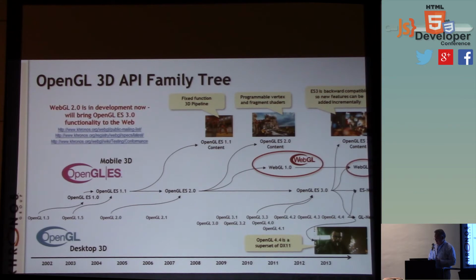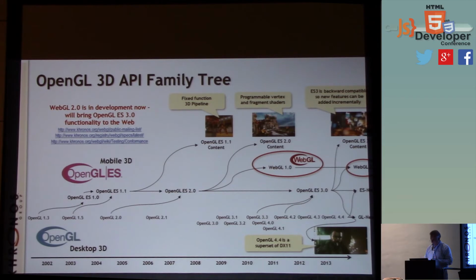So we're actively working on WebGL 2, which, no great surprise, is going to be based on OpenGL ES3. It's in active development now. Khronos does the development of WebGL in the open, and we welcome developer feedback. So the links are here. If you're interested to look at the drafts and give us feedback on how we're doing, you'll be very welcome to do so.